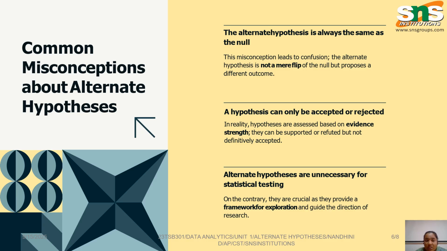Now the common misconceptions about the alternative hypothesis. The first one is that accepting H1 means it is 100% true. It only means that the data is enough as evidence. Second, if the p-value is higher, then H1 is false. That only means we failed to reject H naught, and H1 is not supported. Third, the alternative hypothesis must always show improvement. It can also show decreases or differences, not always improvement. Fourth, H1 is always the desired outcome. Not always; sometimes proving H naught is useful.